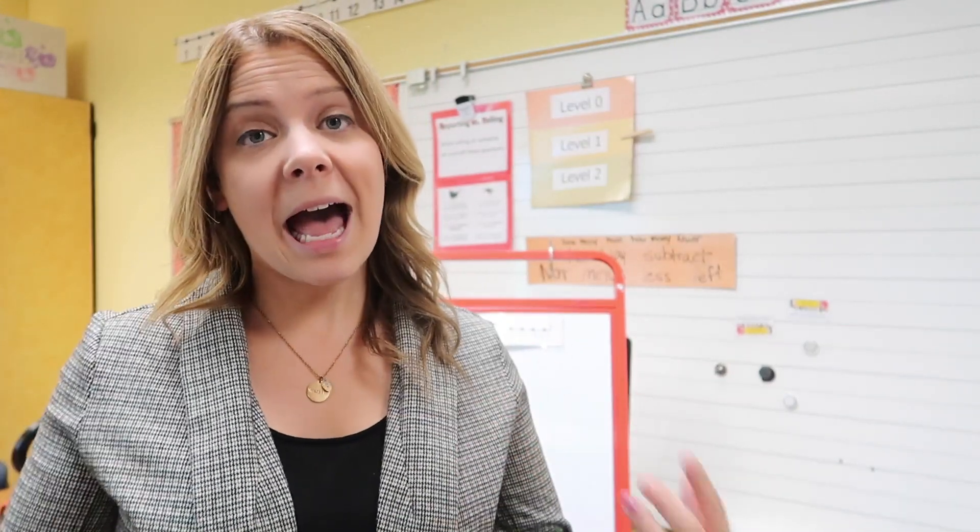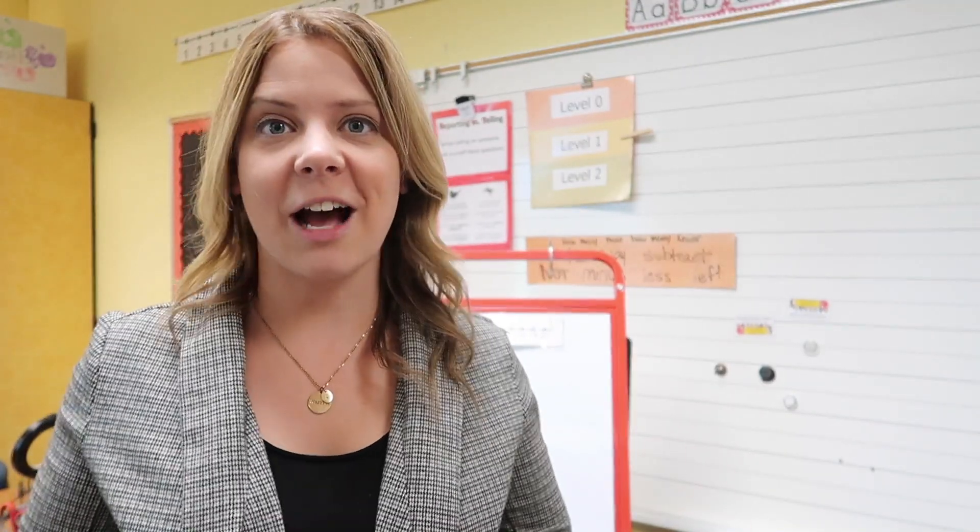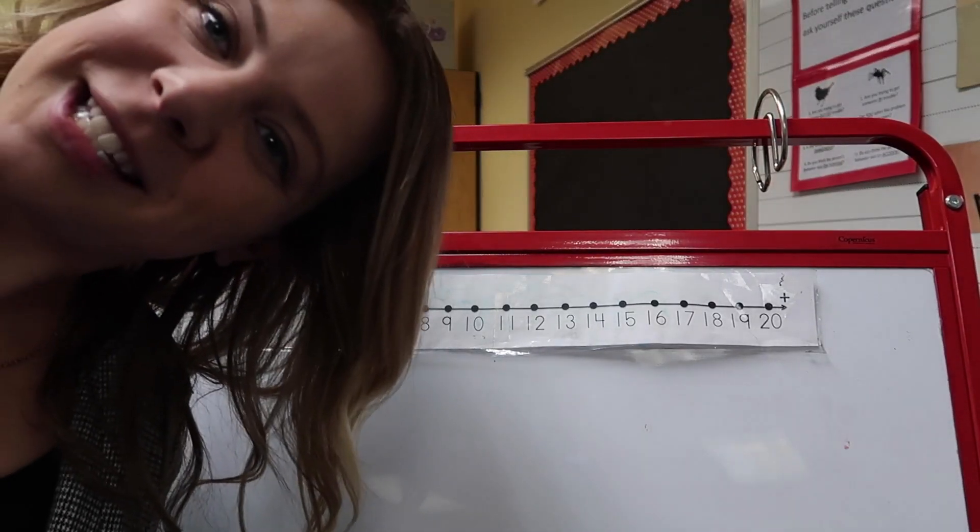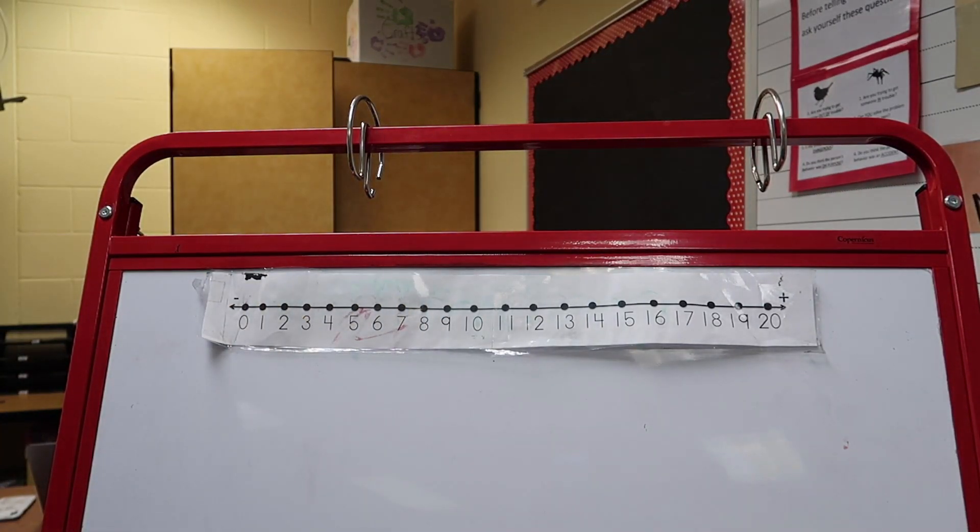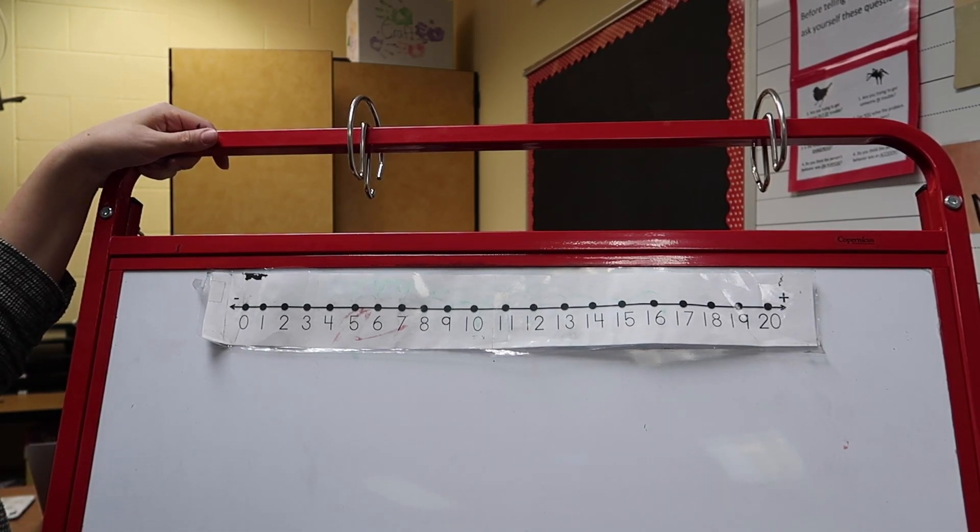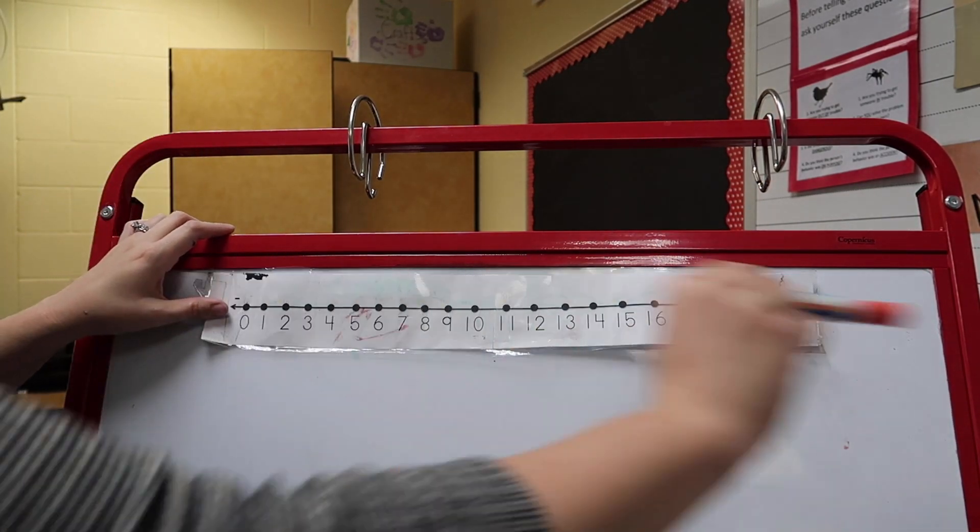I got it right over here. I'm going to show you how it works and a little bit of how you can use it, and then we'll get more into how you can use it later on. Okay, so you might not be able to see me but that's okay. I want you to see the number line. So this is our number line. It's kind of like our 120 chart only it just goes to 20. So it is a straight line.